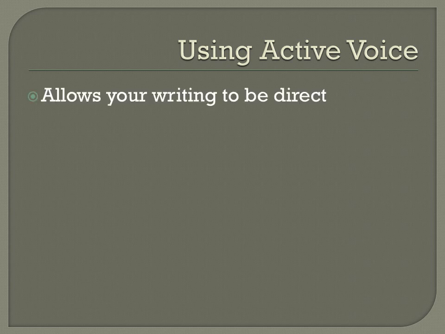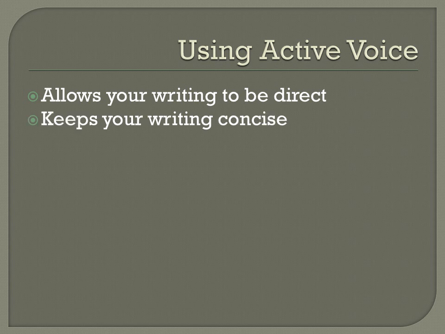You should use active voice because it allows your writing to be more direct and to the point. It eliminates a lot of wordiness that can be associated with using the passive voice. It keeps your writing concise. Many times, if you change a sentence from passive to active voice, you're able to eliminate quite a few words, making it much clearer to your reader.